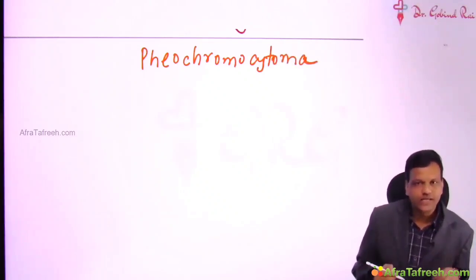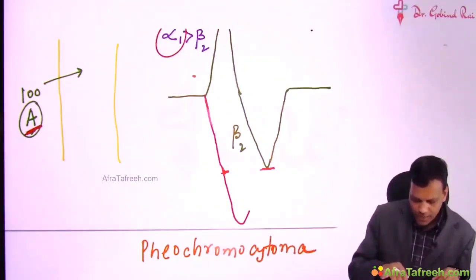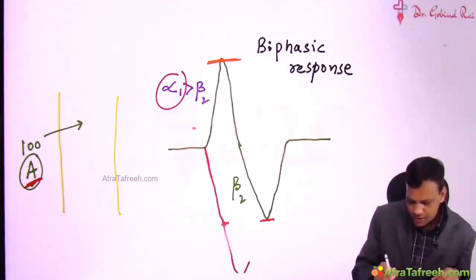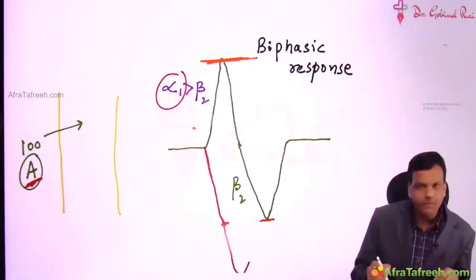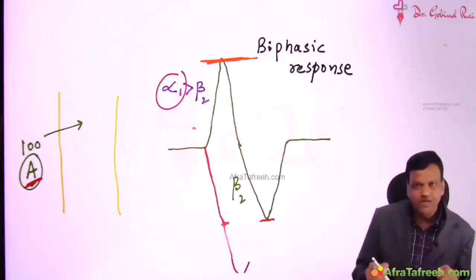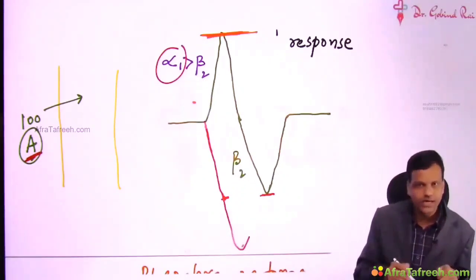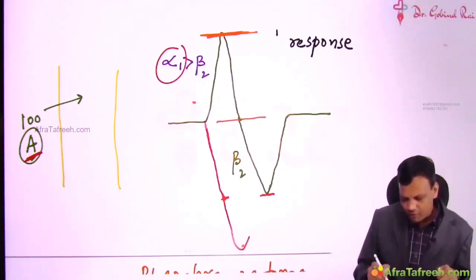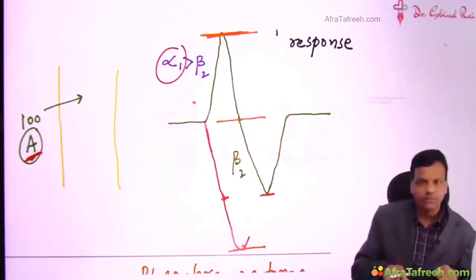So if a large amount of adrenaline is secreted into blood, it will be stimulating both alpha 1 and beta 2. But as alpha 1 is predominant, the effect is this. So a patient with adrenaline secreting pheochromocytoma has very high BP. Normally when the BP is high, we will give alpha blocker to reduce the BP. So in this patient, if we give alpha blocker, vasomotor reversal will occur. Because high dose adrenaline is present, and we have given alpha blocker, instead of BP becoming normal, the BP will fall very low and the person will develop severe shock and the person can die because of this.